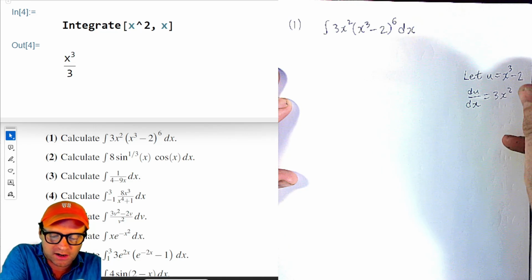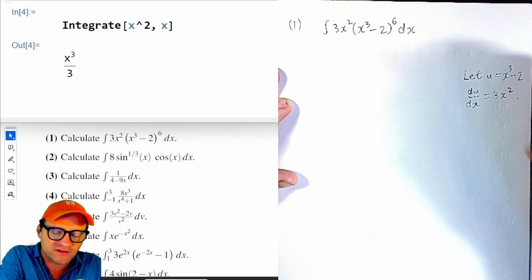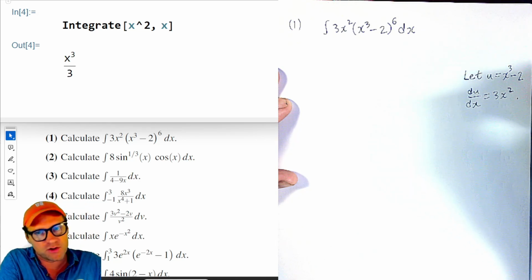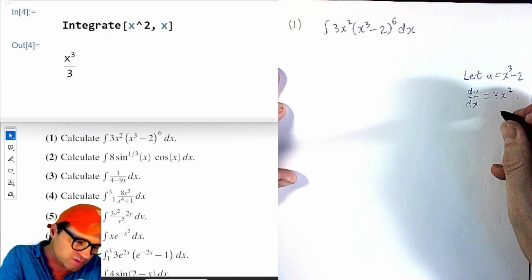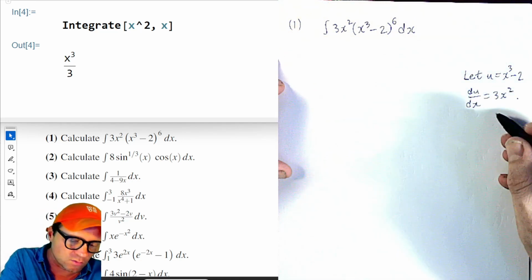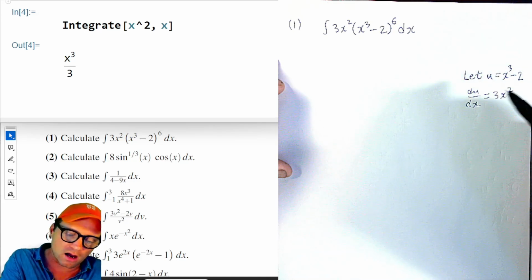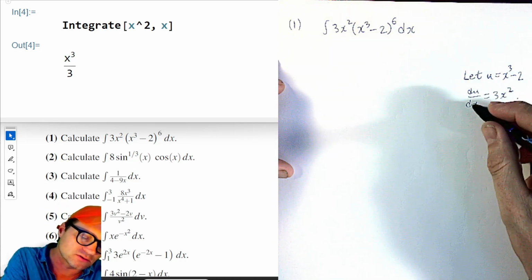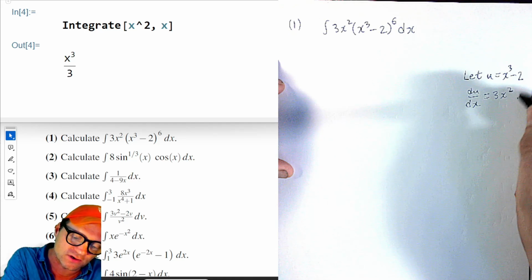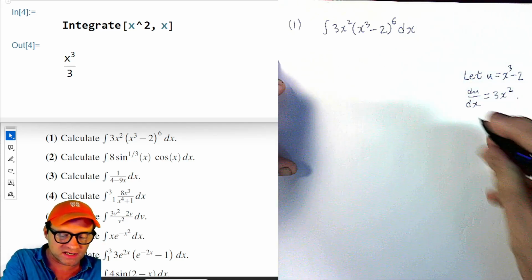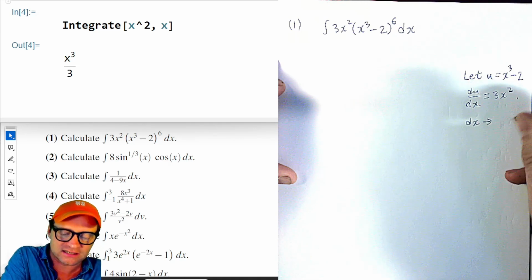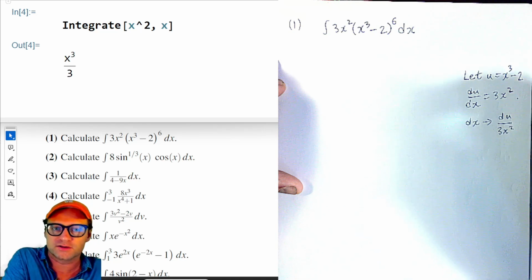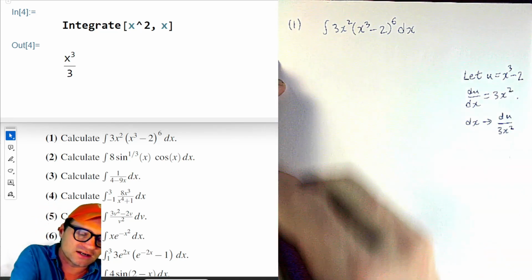Right, and now what we do is a little bit of algebra in our head, pretending for a moment that this du on dx is a fraction, although it's not. But it behaves much like it in the sense that when we do this algebra, we will find a substitution or a way to replace dx. Okay, so taking the dx over, taking the 3x squared under, and swapping sides, we will see that dx can be replaced with, by substitution, du over 3x squared. And so this is what we do in this integral.